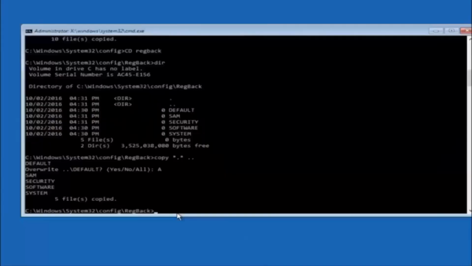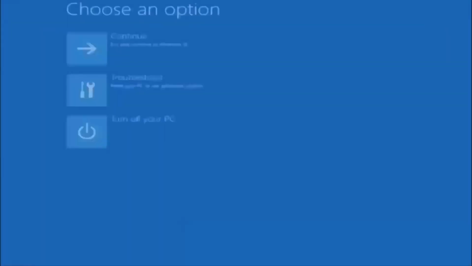At this point, you should be good to go. You can close out of the command prompt window, and if you accidentally continue to Windows 10, you should be all set. So I hope one of these three or four different methods we went through in this tutorial helped you out. Again, try to go back into your safe mode if possible and uninstall any programs you know might be conflicting with the Windows startup. Something very simple like that could be blocking up everything.